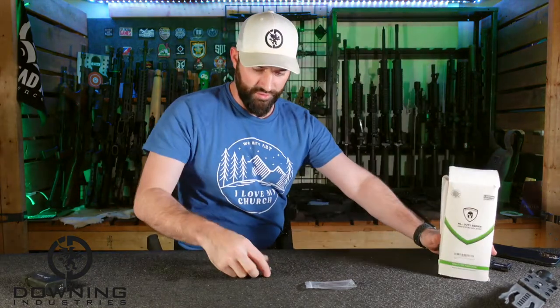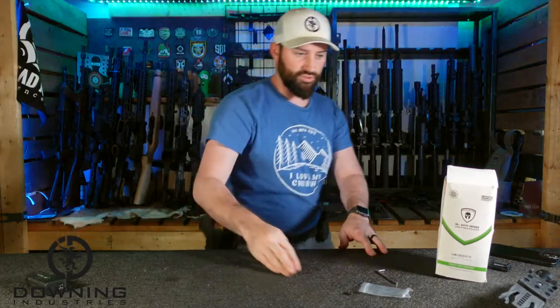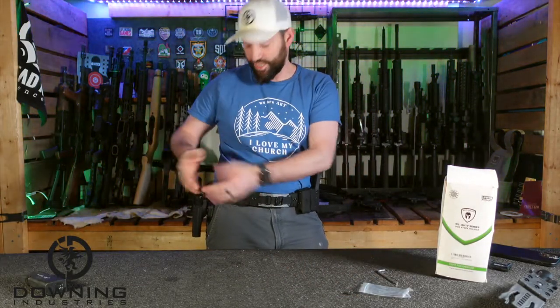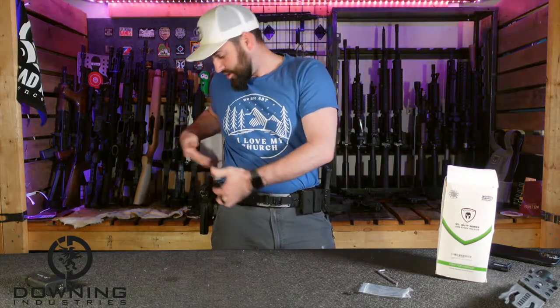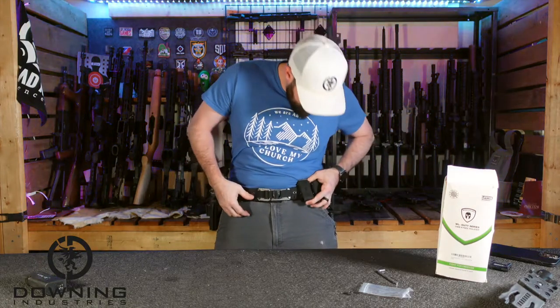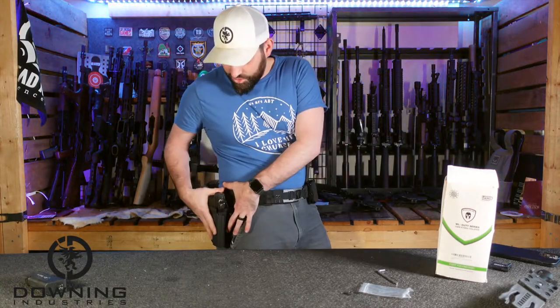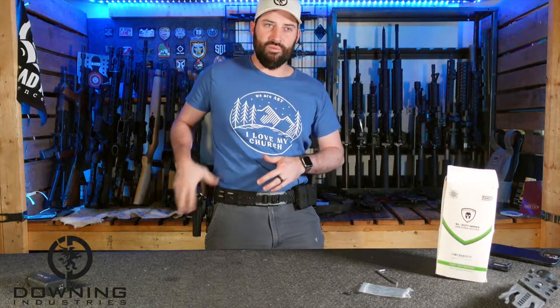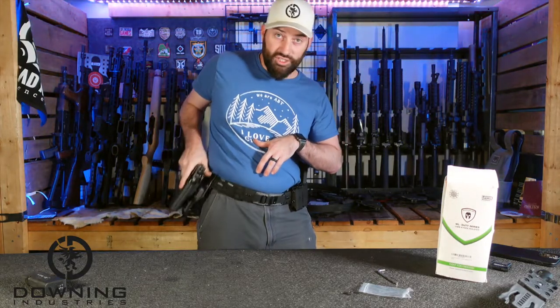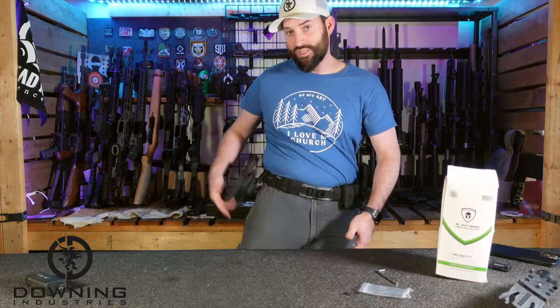Okay, so here we go. I think I have everything on properly. They do provide you with a little Allen key and an extra nut. The nut is used on the holster itself — you have a screw and a nut that go in and kind of clamp together the clips that run through your belt, tightening everything up. This is an HRT belt that I've got that I'm looking at right now, and I needed a holster for it, so perfect, impeccable timing. We have the holster set up on here. I might need to get it a little bit more forward. But basically, if you just grab the gun and try to pull it out, it doesn't just pull out — so that's nice.